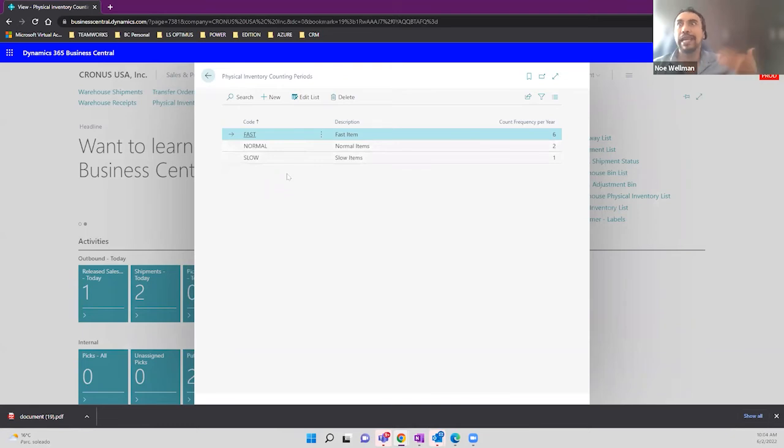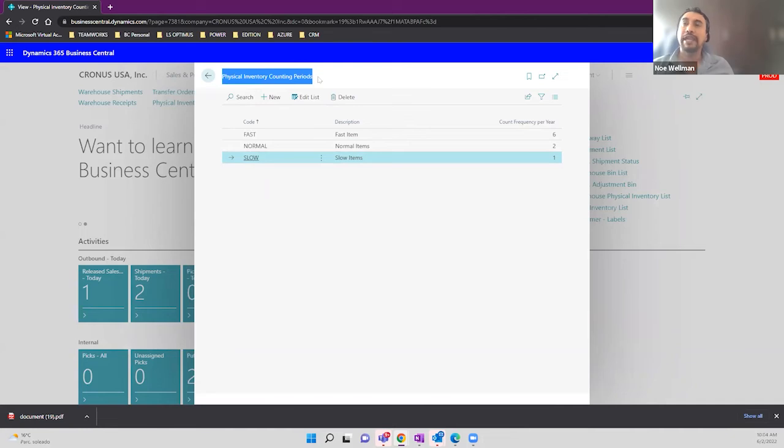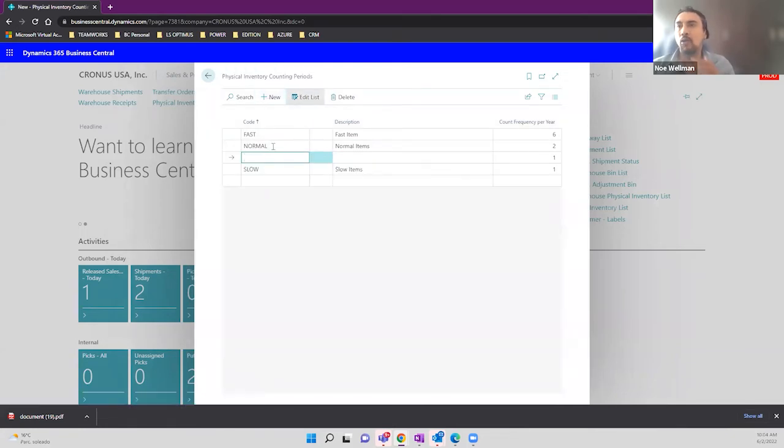The thing is that Business Central is going to help you count your items, or to suggest what you need to count. With the items, it's very, very simple. How do we work with cycle count? First, we set up the physical inventory counting periods. So I'm going to create a new one, for the runner, an item that is super fast for me. It always sells, let's say Coca-Cola, so you can get the idea.